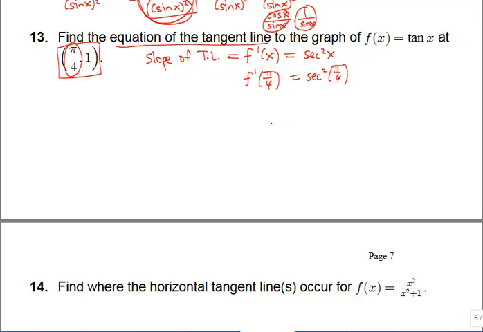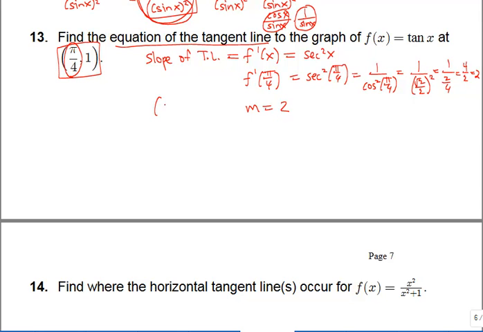Now this is going to require recalling your unit circle a little bit. If you prefer to know your cosines and sines, and maybe you're not so familiar with your secants and so forth, you could rewrite this. Secant is 1 over cosine, so secant squared would be 1 over cosine squared of pi over 4. And hopefully you remember that cosine of pi over 4 is root 2 over 2, and we want that squared because we want cosine squared. So this becomes 1 over 2/4, which becomes 4/2 when you use the reciprocal, which is just 2. So my slope m is 2.